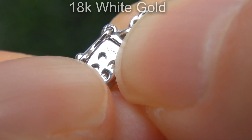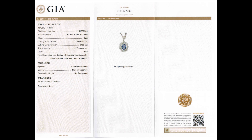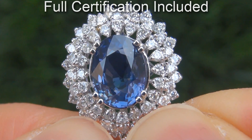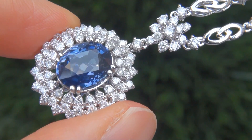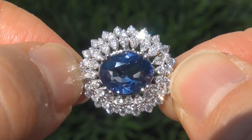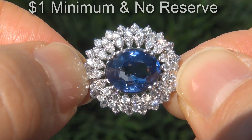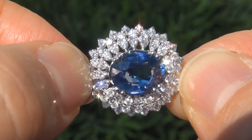The setting and necklace are heavy solid 18 carat white gold. Included with the item are both the GIA certification and a Certified Jewelry certification that documents the authenticity, quality, and characteristics with an estimated insurance replacement value of $49,124. The item is going to be auctioned on eBay with a $1 minimum bid and absolutely no reserve due to the urgency and timeframe our consignor needs to sell this asset.